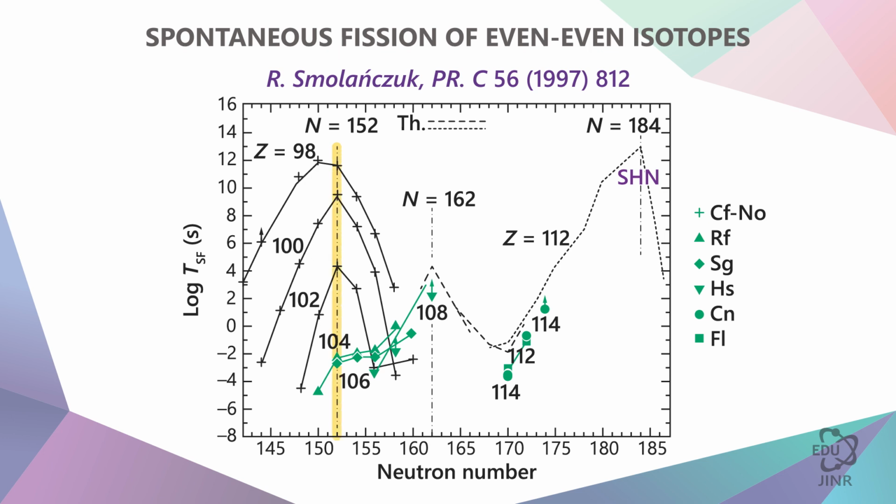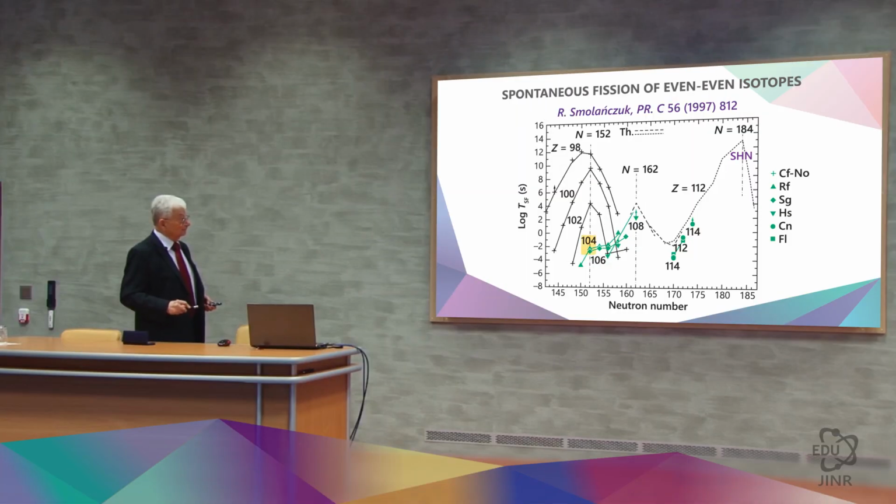Experiments show that there is a very strict correlation around the number 152, or rather 152 neutrons, where the spontaneous fission period can change by 10 orders of magnitude if we move away from this magic number. This tendency is interrupted when it comes to element 104, and the isotopes of element 104 behave differently. First, there is no growth here. They move to the right, and growth is only observed as we approach 162 neutrons.